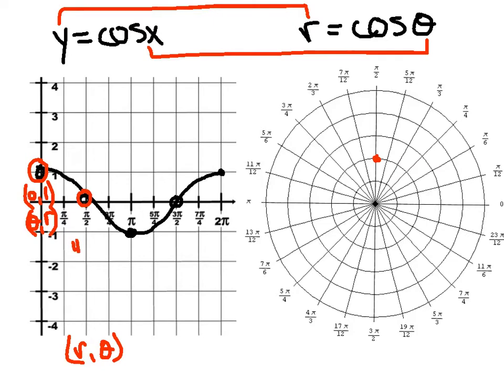Then, we've got pi over 2 comma 0. So, that's actually going to put me... My goodness gracious. I want to erase that first point. Hopefully, you're sitting at home wondering where in God's green earth that came from. My first dot should have been right there. That's the 0, 1 point. And then, I'm going to do pi over 2 but has an r of 0. So, that just leaves it at the pole. And then, this one right here, pi comma negative 1. What I'm doing is I'm going to go in the pi direction here. But, because the r value is negative 1, it's going to shoot me back here. And, I'm going to duplicate that first point I had. So, again, what we're seeing here, just like the sine curve, the cosine curve, it only takes it pi radians to finish that first cycle.